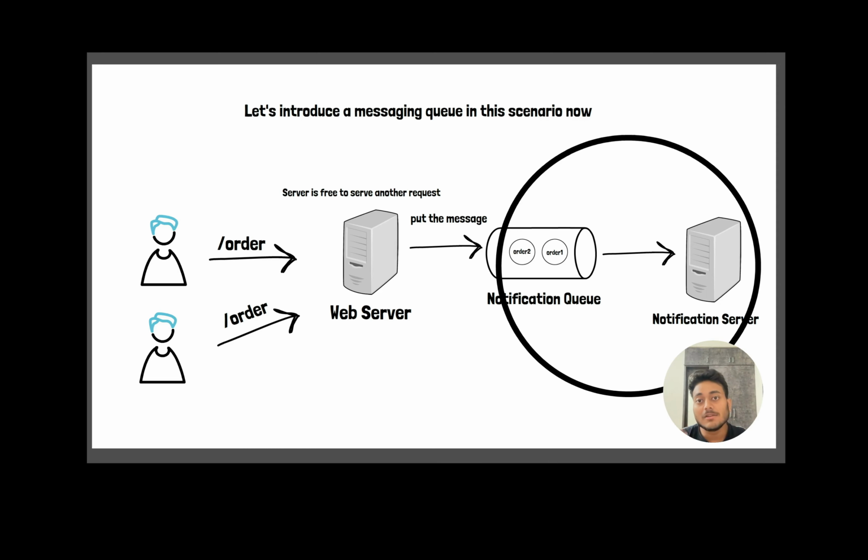There might still be a delay in you receiving the message that your order has been placed, but a late notification is still a lot better than losing your customer and losing money. The order is placed and you have got the money; it's just the acknowledgement coming back in some minutes, which is still fine. This whole thing is called decoupling, or asynchronous behavior. The web server is loosely coupled with the notification service by introducing a notification queue in between.